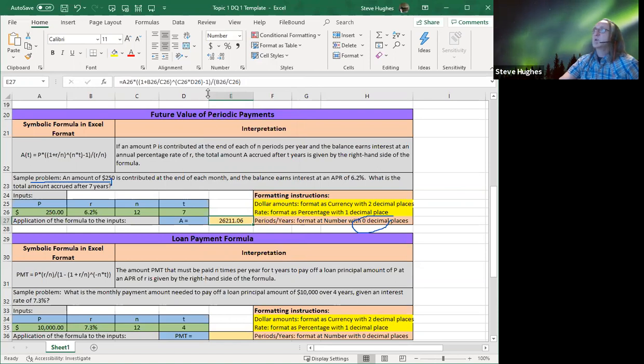Yes, it does. What if I took the 2 decimal places away? Watch right here. Click to the right, no decimal place. Click to the left, the decimal place comes back. Click the $ sign. My currency comes back and I'm done. So that's how you get your currency. That's how you do your formatting for this whole worksheet. Any formatting you need to do, it's right here.